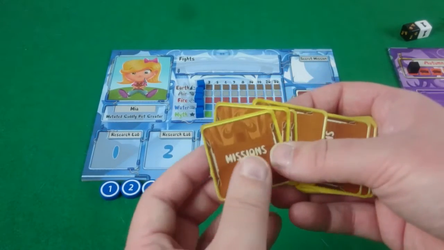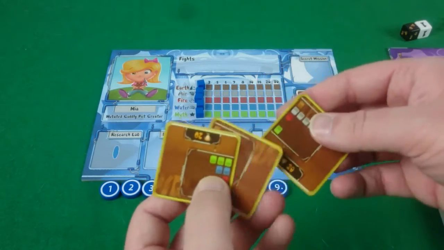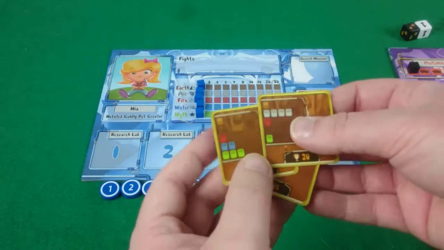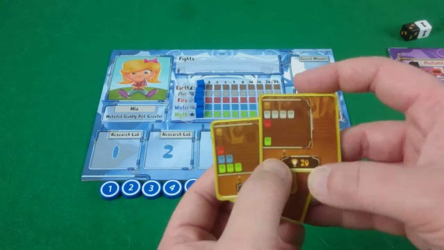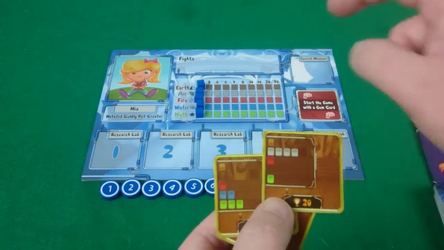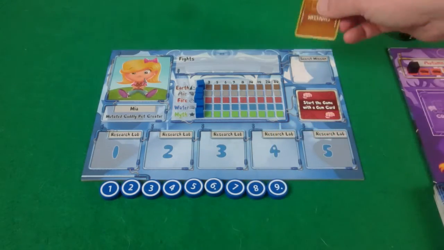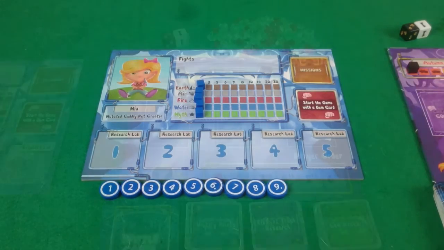Then do the same for your missions cards, giving 3 to each player, which they'll then look at and choose 1 to keep. These missions will give victory points as denoted on the bottom of the card if you manage to complete them. And you'll complete them by having the element track at the appropriate level for the card. And it will then sit face down on your secret mission spot of your player board.